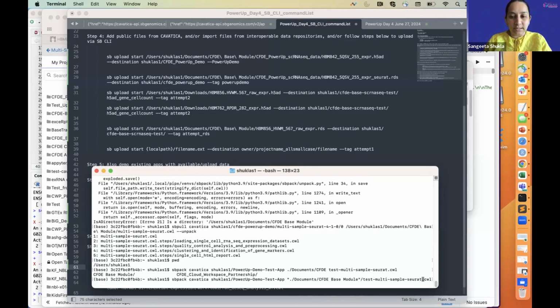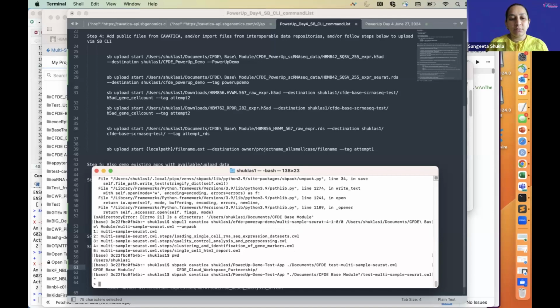And I think we are all set with this new command. Yeah. Let's see what happens. This essentially is an attempt to deploy the app that we could build from the CWL file that we have locally.